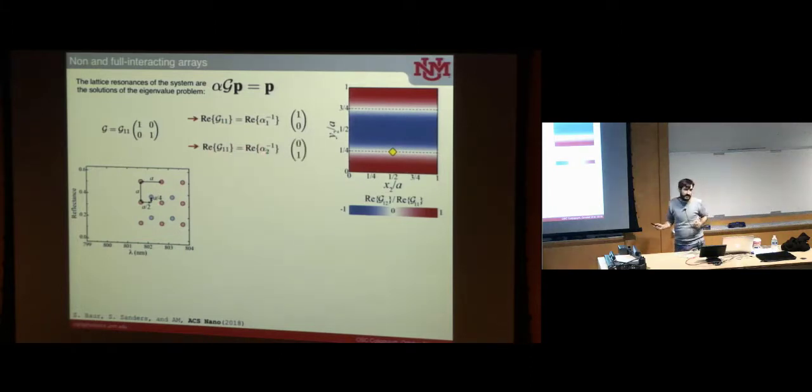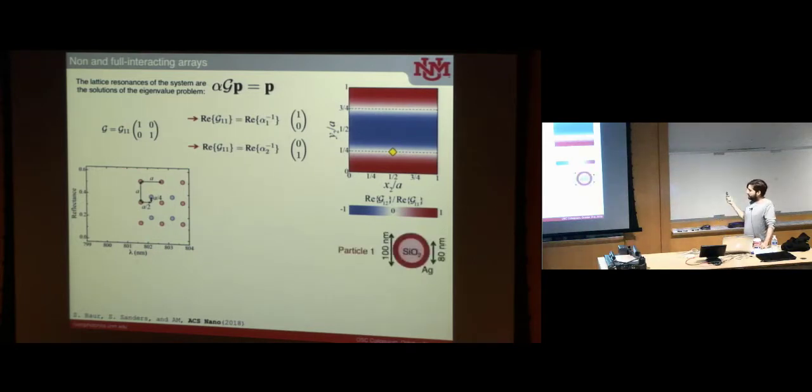If now I choose 2 different particles for my 2 arrays, for example, we choose 2 nanospheres, with silver and silica. We use that because for us it's much easier to model spherical particles, but then of course you could choose anything here. You see they are slightly different. This is a little bit smaller than that one. Then, when we place them, based on this, we expect to see 2 peaks in our spectrum, right? And we expect to see 2 peaks in which, in one of them, only one particle is excited. In the other peak, only the other particle is excited.